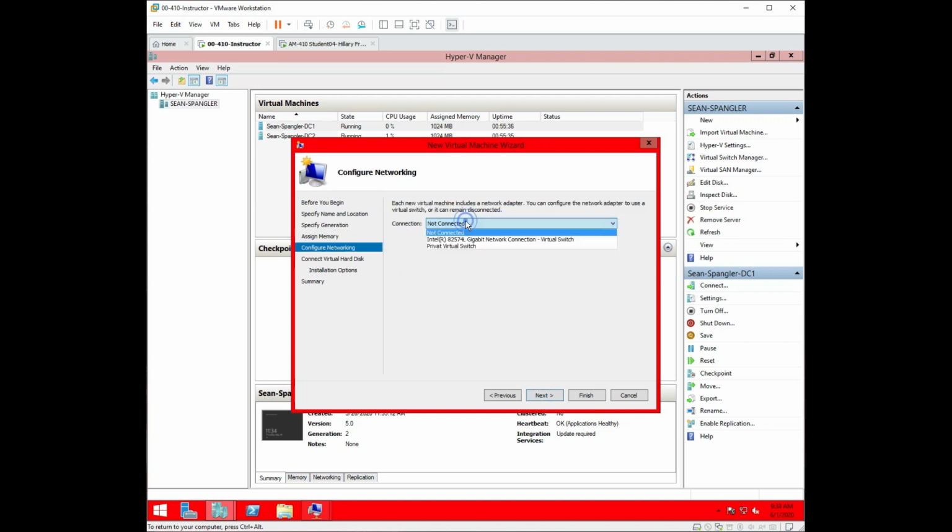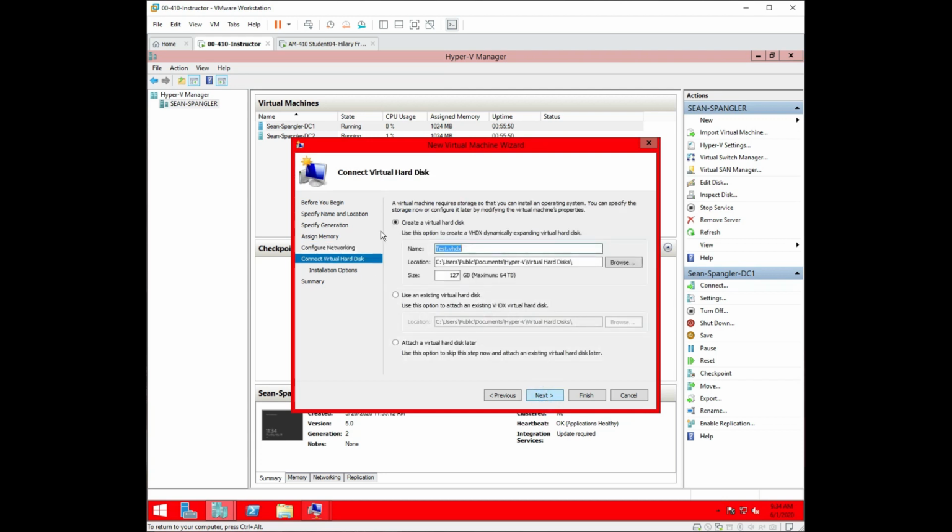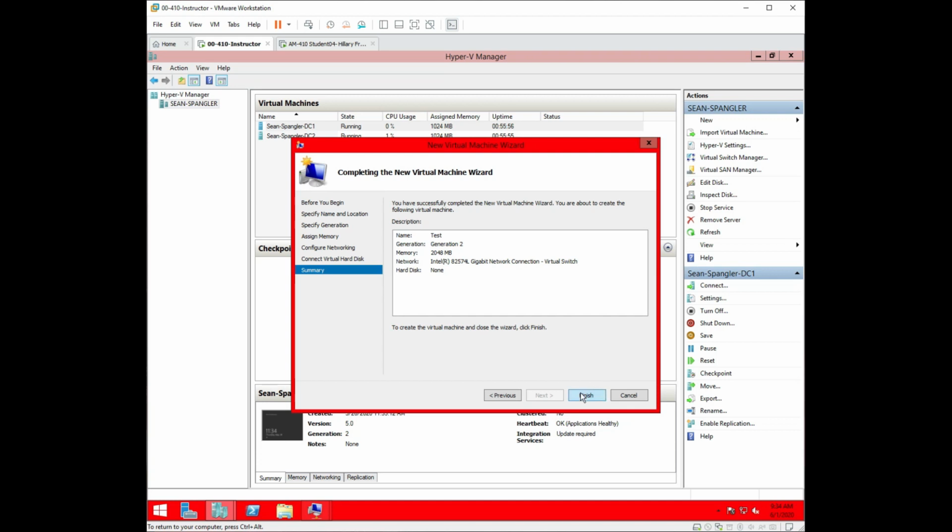Remember, since we're using dynamic memory, we're going to have to go back and fix a glitch. We want an external switch. So for us, it's the Intel one. Remember, as soon as we're activated, we shut down and we go to private so that we're not on the live network. I'm going to go next. We're not going to create a virtual hard disk. We're going to attach a virtual hard disk later. This makes life so much easier. We're going to go finish.